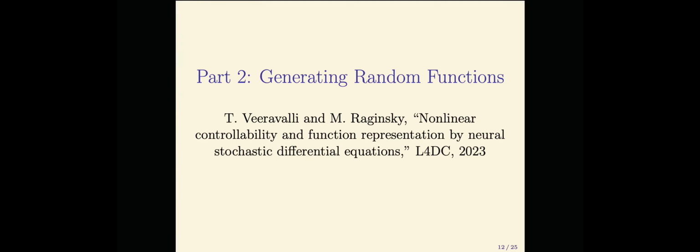So the first part was about distributions. The second part is much more recent. This is the work with Tanya Viravalli, and this is about using these diffusion processes as generators of functions. The idea is that each diffusion process can be thought of as a neural net with some weights, and the weights are random. Once you average out the weights, you end up with a function of the initial condition, and that function should be thought of as this idealized, infinitely wide, infinitely deep neural net that you can then make finite by sampling. I'll explain the idea behind this with reference to some existing work.